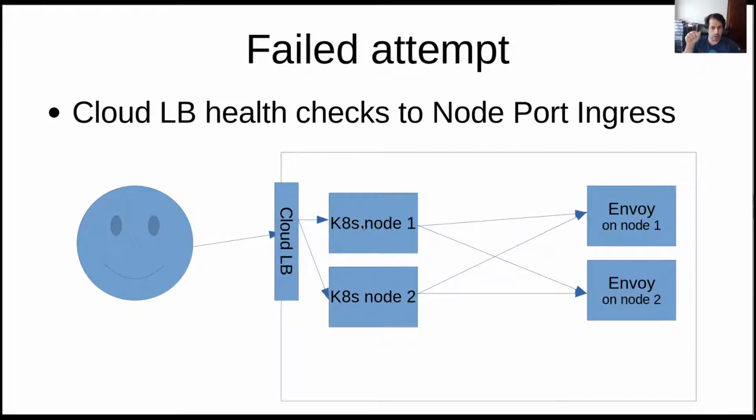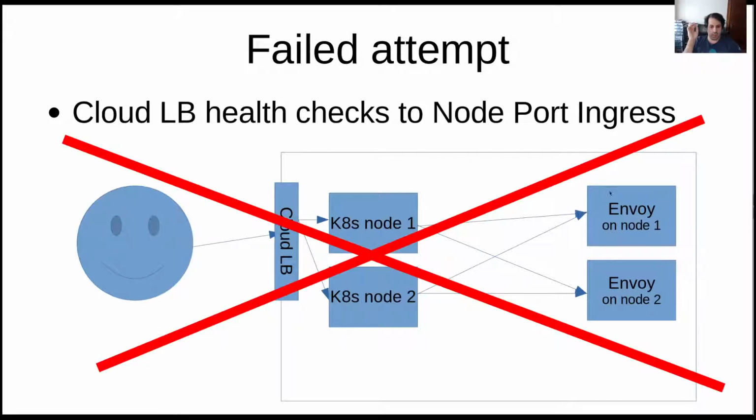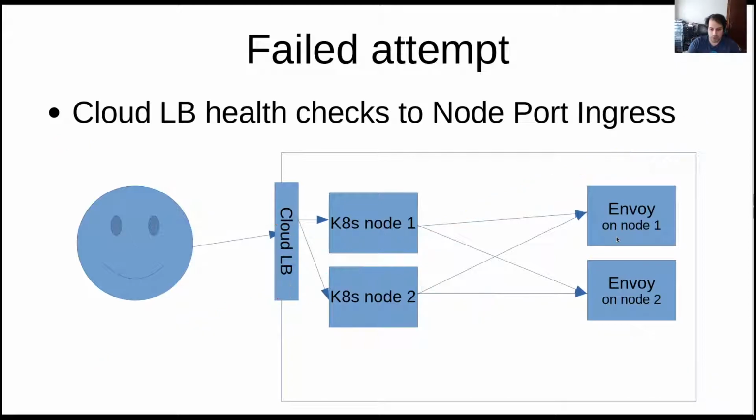And each health request that gets to a node in Kubernetes can reach any of the Envoy instances because they're distributed kind of randomly. There's also ways around that, but never mind right now. Right? So essentially this is not going to work, right? Because if I go back to remove that X, because the load balancer sends a health request to node 1, it will get the health status of randomly either Envoy on node 1 or Envoy on node 2, right? So it makes the health information useless.